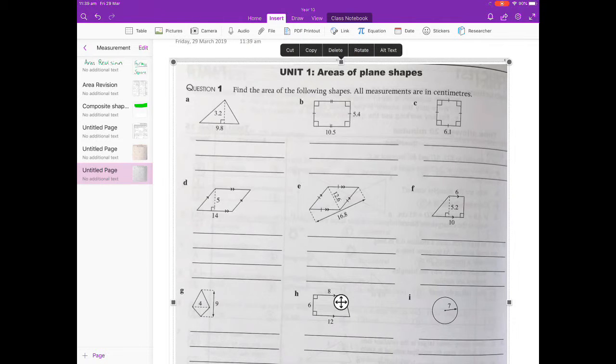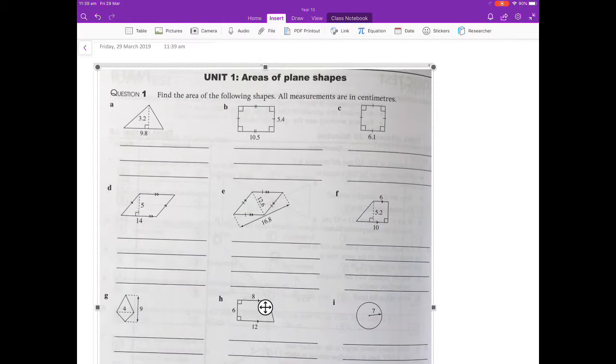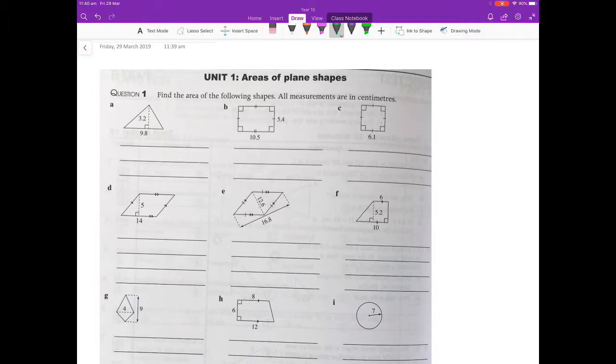Alrighty guys, welcome to a basic how-to for our area of plane shapes. These are all of our 2D shapes that are pretty simple, with all of our formulas that I'm sure you all know by now. If you're getting a bit stuck on those, they're on the front wall in the classroom. Give it a look next time you're in there.